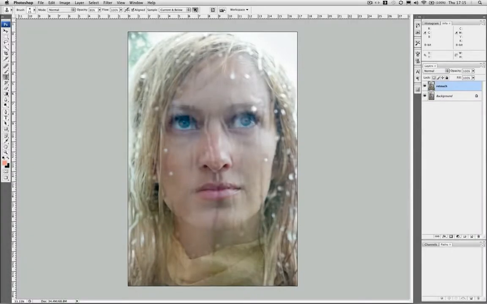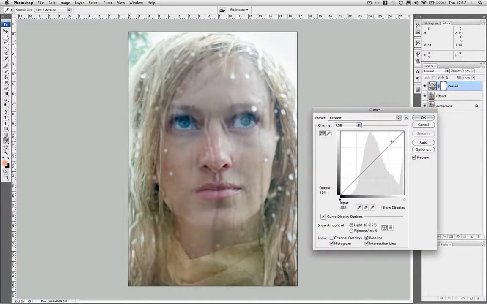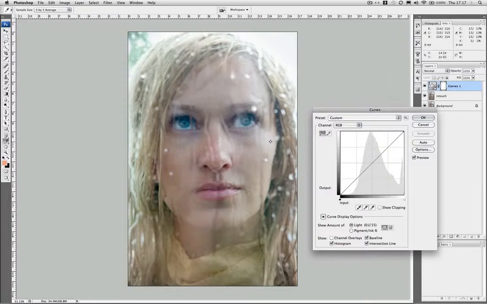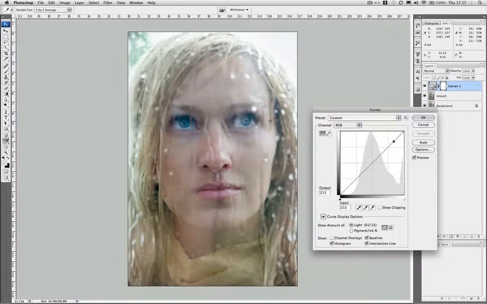Now in CS3, the first thing you see here is that there is no adjustments panel. So if I'm making a curves adjustment, I make it from the little button here, and I go up to curves, and a dialog opens. If I want to control the exact tonality, I need to hold down the command key and click on an area of interest in the face. In this case, I want to lighten the highlights a little bit on the basis of this color in the face. So I use the up key on the keyboard to lift that.